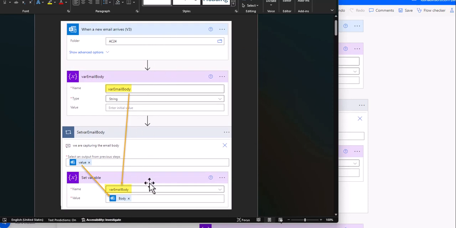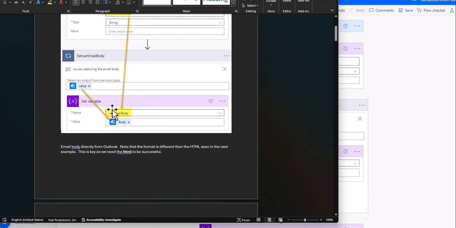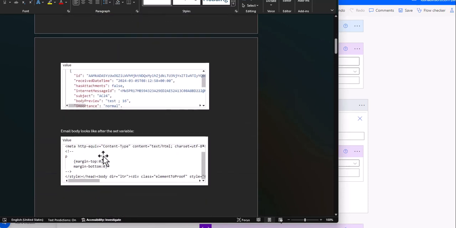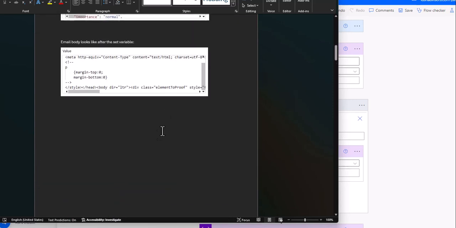I'm trying to explain the logic behind it, but make sure you've got these steps in because we don't want the information directly from the email here because it appears in this format. We need to set it as a variable for that body of information so that it appears in this format. Okay? That's all we need to do. So we're going to convert it basically into this HTML.